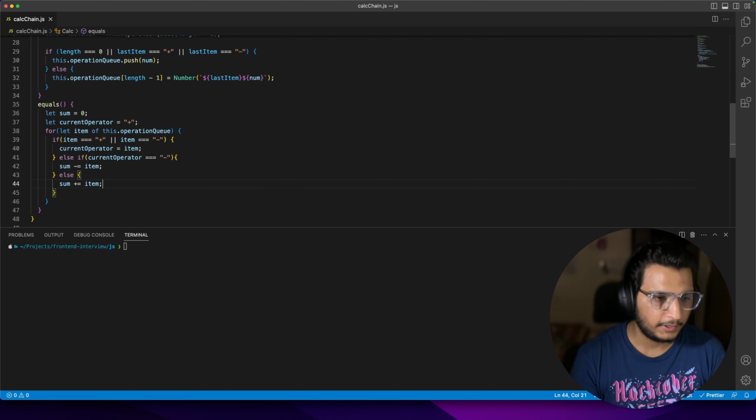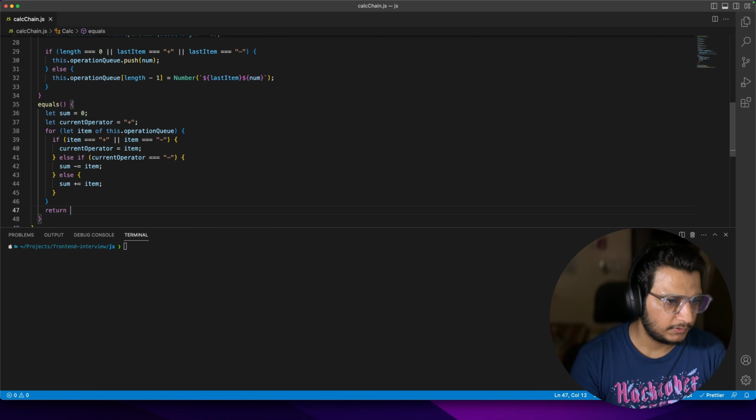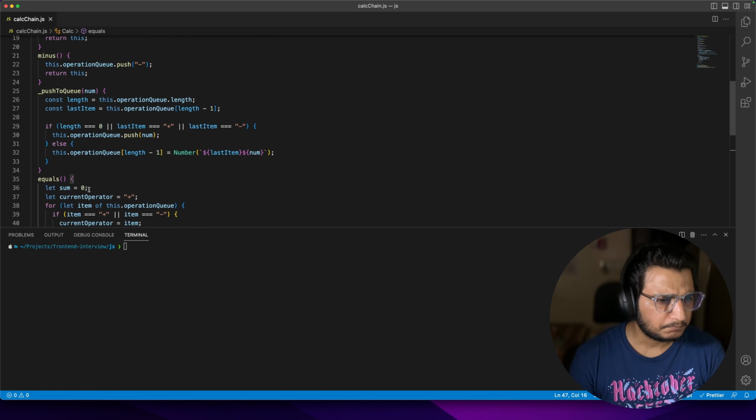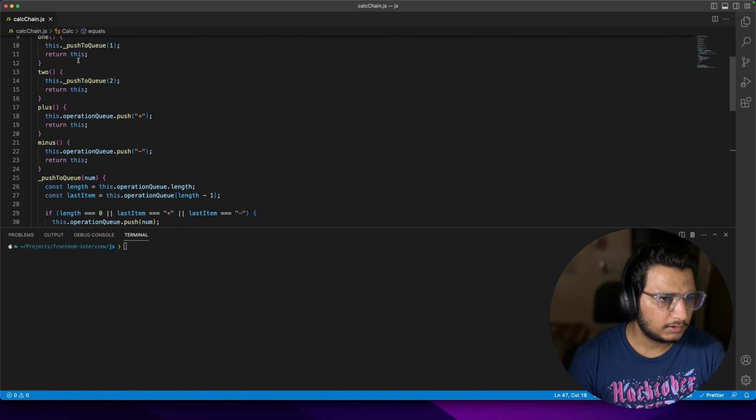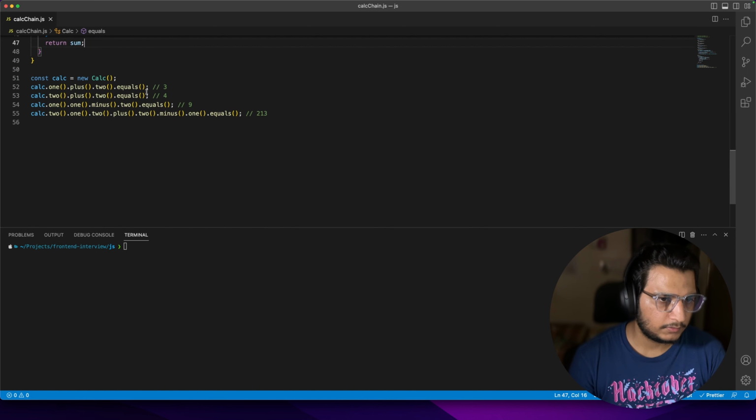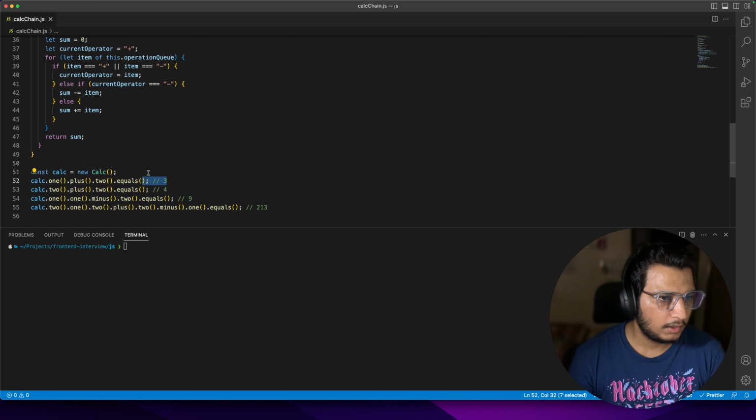We are just going to add it, and item won't be an operator because we made sure here in this if case, if the item is an operator, then just update the current operator and don't do anything. Finally, we are just going to return sum here. We are not going to return this, because after equals we are not going to chain other methods. It is just going to return the evaluation.